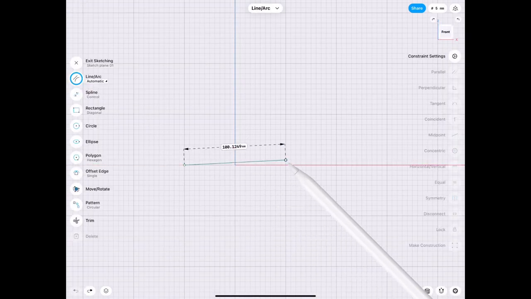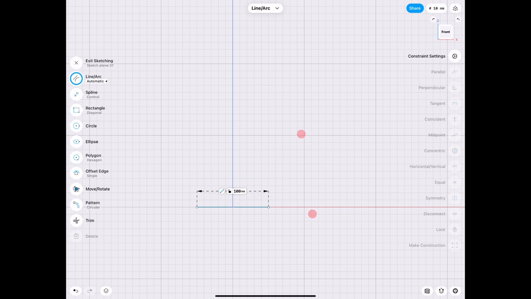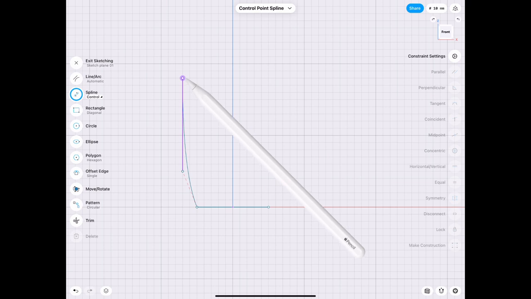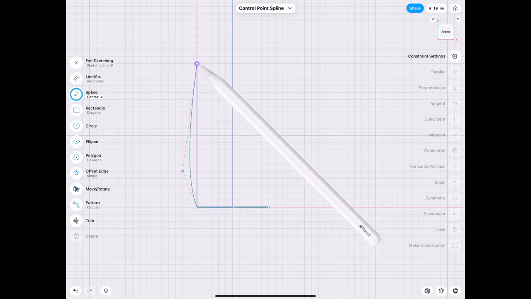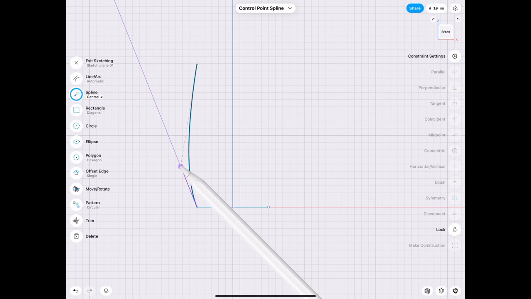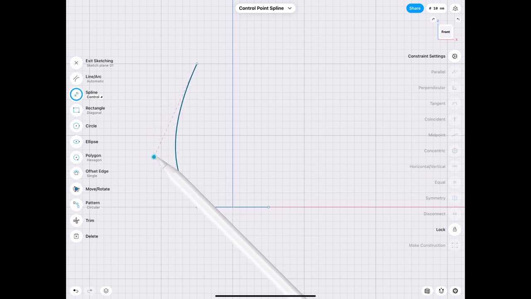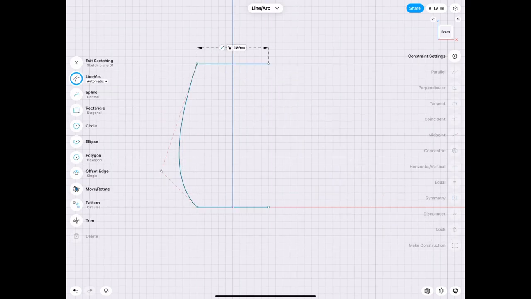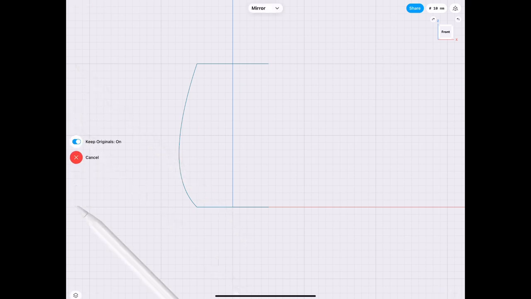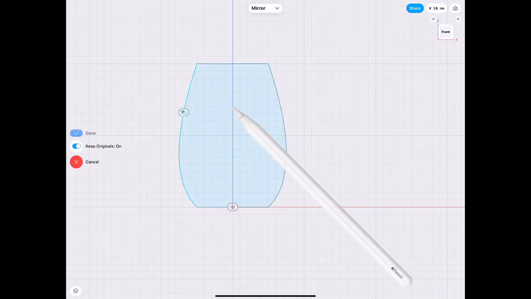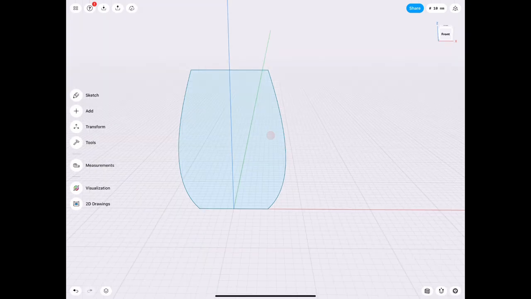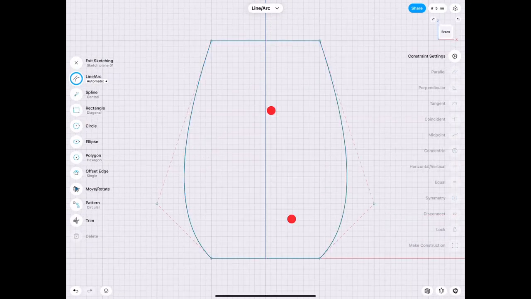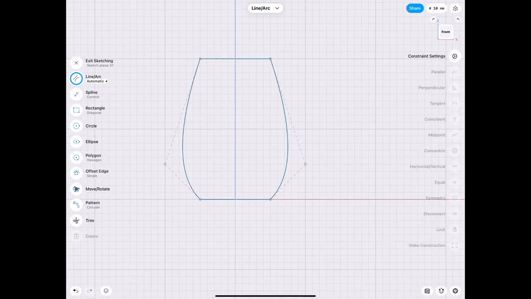We will start off by making a sketch to create our base. This line is 100 millimeters so that it will fit on our 3D printer. Next, we will use the spline tool and place the point where we want our curve to be. Then finish off the top with the same line as the base, and finally mirror our spline using the center axis. We now have a closed sketch and can return to it at any point during our modeling, unlike an open sketch which is not able to be used as a plane to model on.